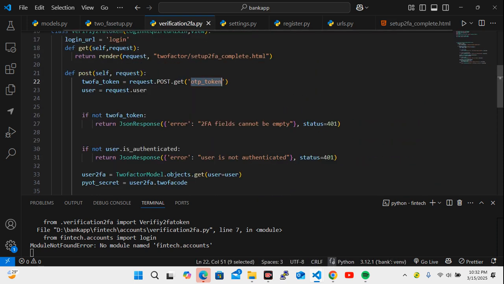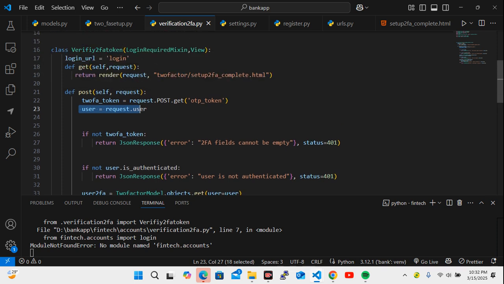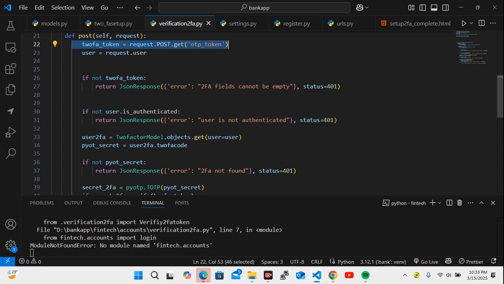So here we are getting the current login user. Request the user, then store it in this variable. We also check if this field is empty. If not this, then we have this error, and then we have status of 401.